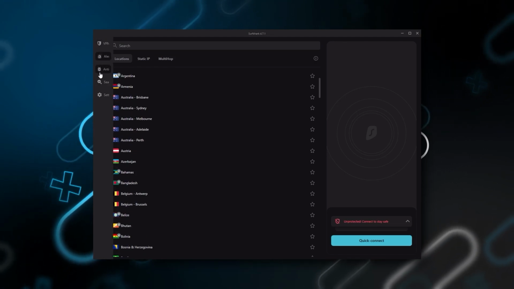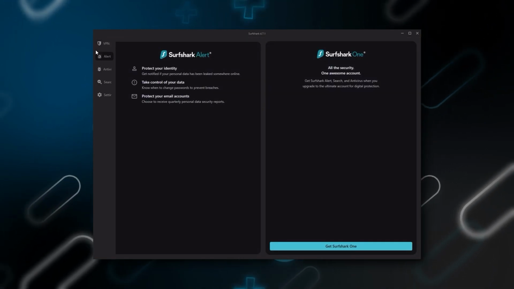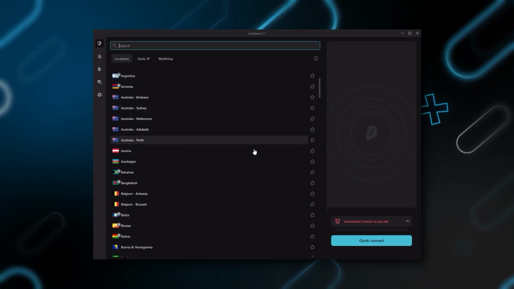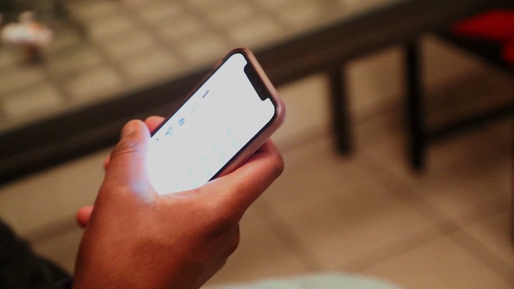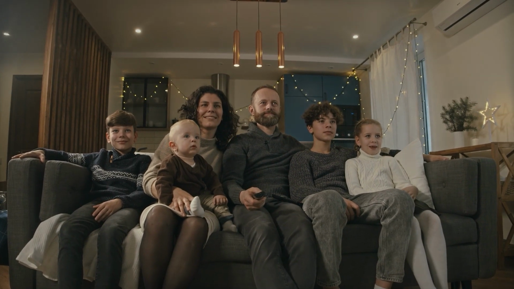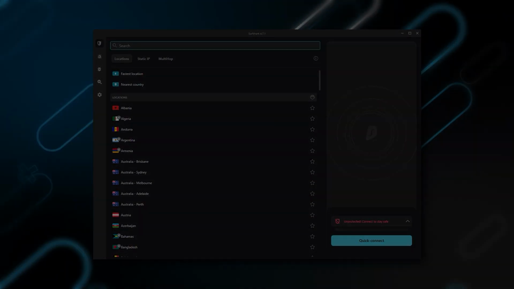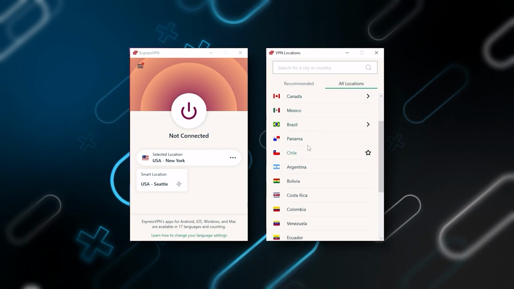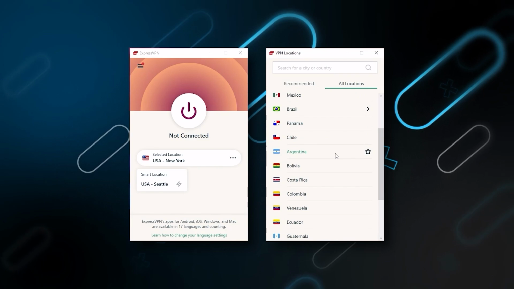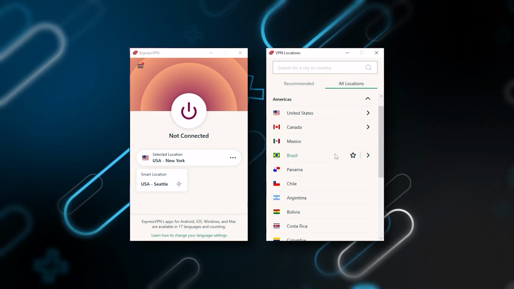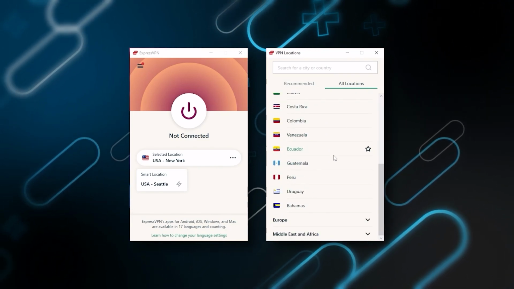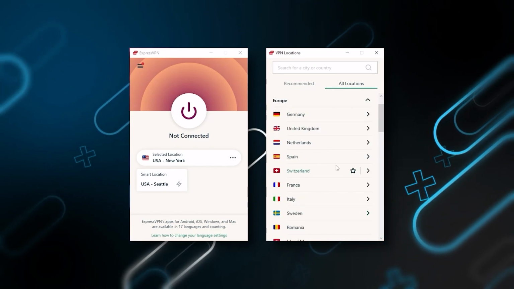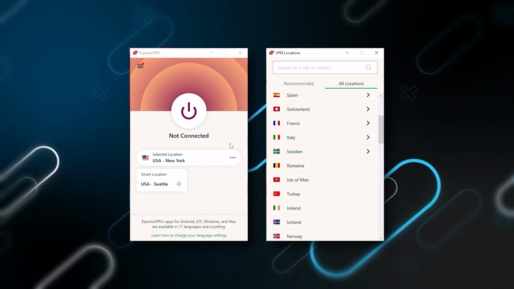So ultimately, if you're looking to spend the least amount of money but still have all the core features of a premium VPN, or if you want a VPN that allows you to secure all your devices, or if you have a large family, then Surfshark is the ideal choice. And so to sum it up, these VPNs are definitely the best in the business. ExpressVPN is a premium VPN with a strong emphasis on security and utmost anonymity, and it's perfect for those that are privacy conscious and are looking for the best VPN overall.